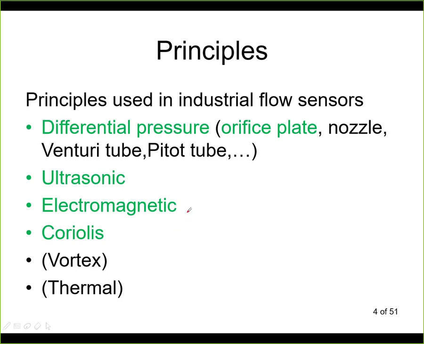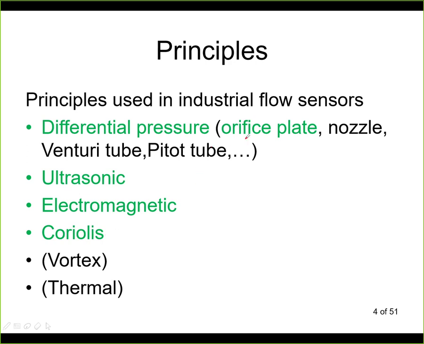So what principles can we use to measure flow? Now there are many principles used in industrial systems. I will show you only 4 of them, only the most common ones that you may find in industrial applications. We will take a look first on the differential pressure sensor, and out of those options we will actually see just the orifice plate. Then we'll take a look on the ultrasonic, electromagnetic, and then in the end we'll discuss the Coriolis flowmeter. Now those first 3 measure the speed of the flow under some given assumptions, and the Coriolis flowmeter will measure directly the mass flow.